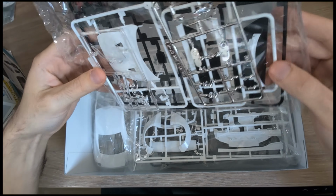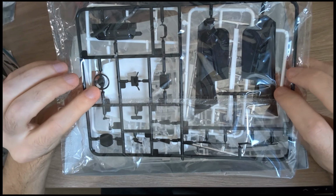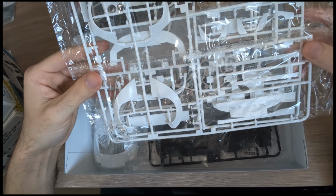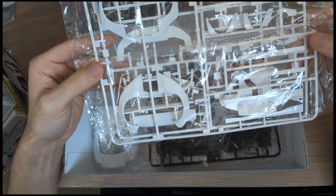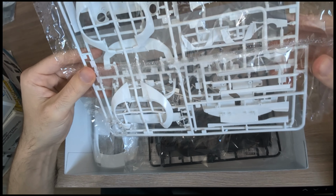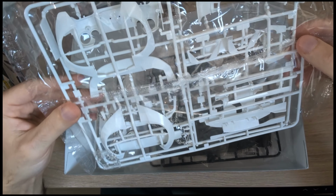As I said, you also have the stock parts, like the stock hood. And here we have some not so stock parts. The wide body fenders are here. They need to go over the normal body with some work, of course, but from what I read online, it's quite a good fit. There's not a lot of work involved.